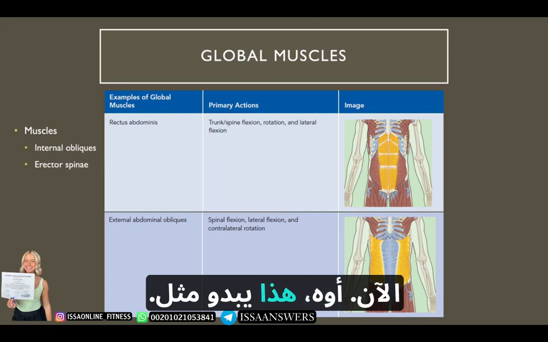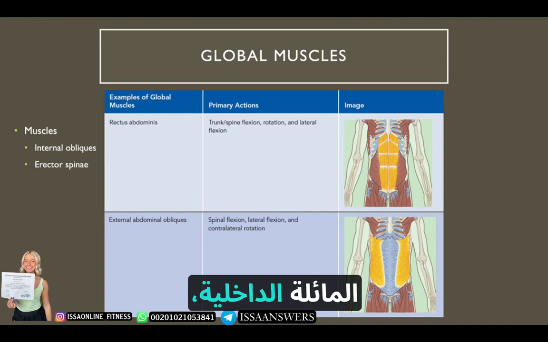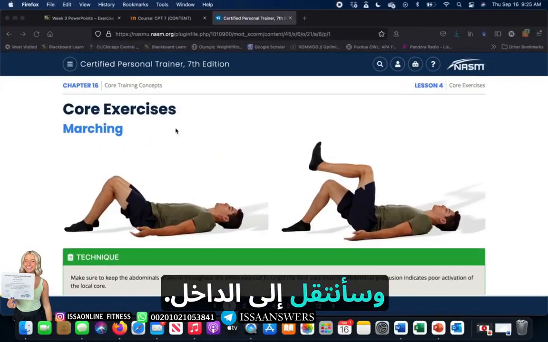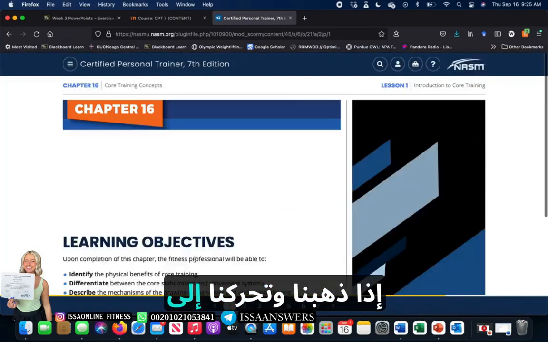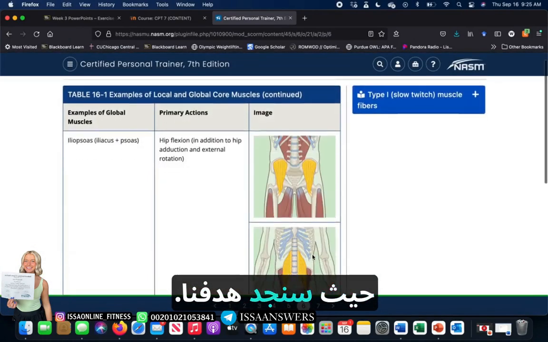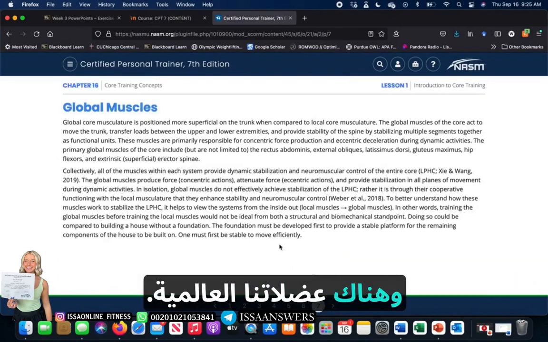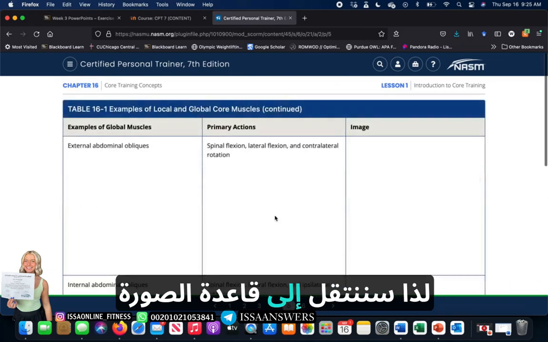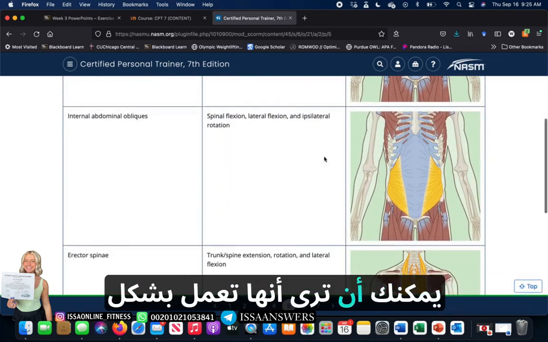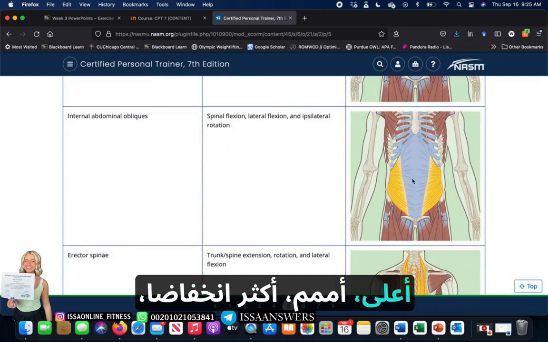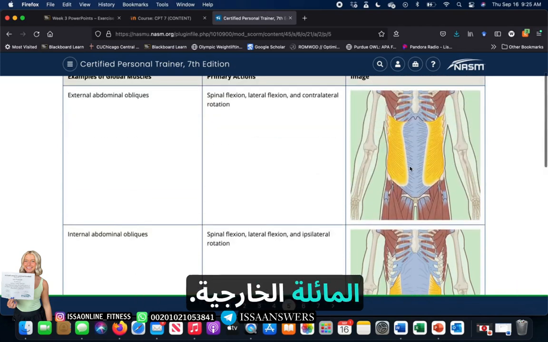Now, if we look at the internal obliques, we'll move into where we find our local muscles and our global muscles, so we'll go into that little picture here. Internal abdominal obliques, you can see those run more inferior, more underlying than your external obliques.